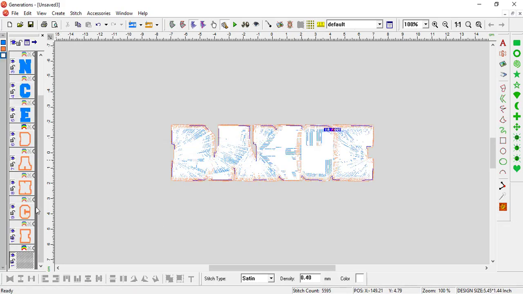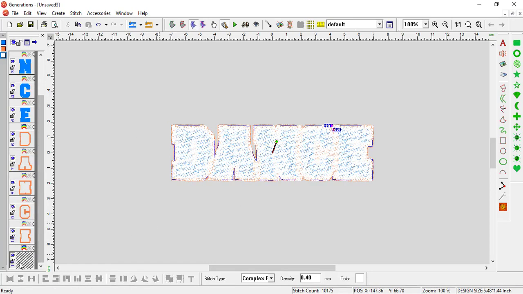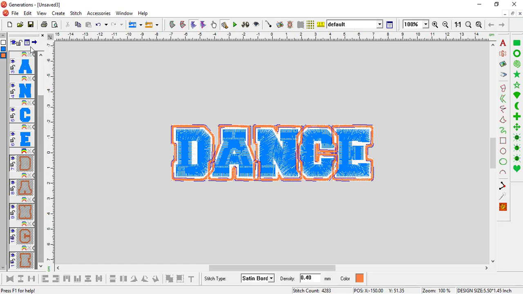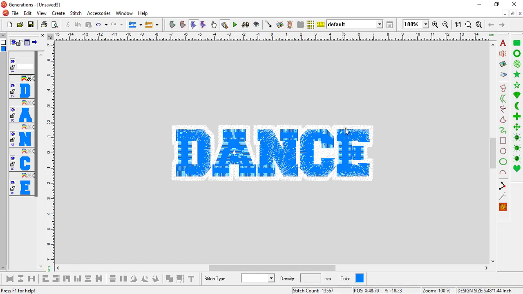Generate my stitches. It is a satin stitch, so let's change that to a complex fill. I will right click on this, move it to the top, and then left click on the orange color chip because it selects everything in that instance that's orange, and Control Delete. So now I have that background stitch. So I hope this helps, and now it is an area, so you can do any editing that you want to it.